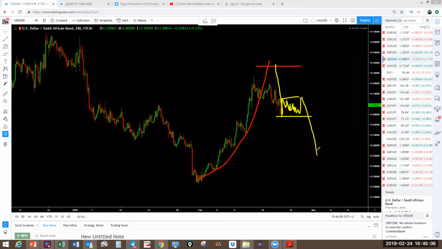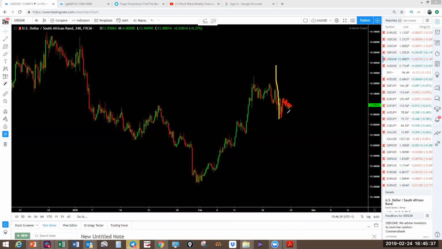The same thing that we're expecting on US dollar CAD. This structure to play out before we look for the drop. Remember, there's a correlation between US dollar CAD and US dollar ZAR. So this is what you're going to be looking at. If you get a push to the upside on the ZAR, US dollar ZAR, that may not be a reversal. It may just be a corrective structure. So just look at it like that. So let's wait for this one to play out here. You've got a clear pulsing move, but you've got another pulsing move in the lower degree.